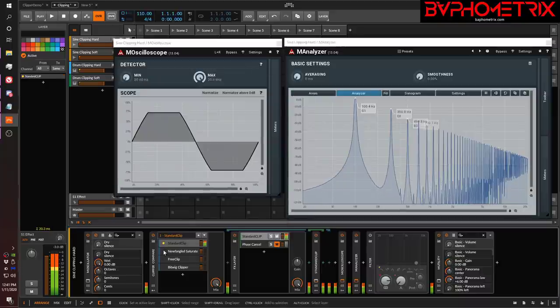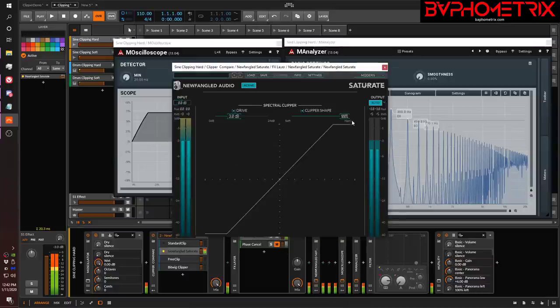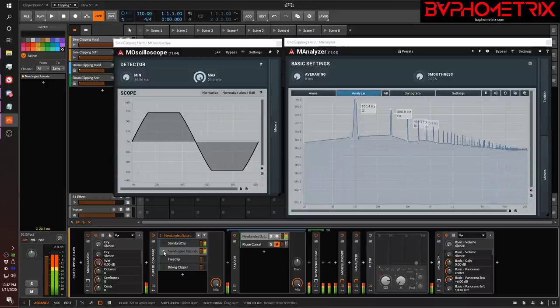Okay, so let's look at newfangled saturate. Now you've got all the basics about aliasing and stuff. So newfangled, which we are using in a hard clip mode, again, 100% hard clip, 3 dB of gain reduction, and it's doing odd harmonics. It has its aliasing foldback of even harmonics, just like standard clip. The aliasing is a little higher than standard clip if I go back and forth, right? Standard clip's a little lower.